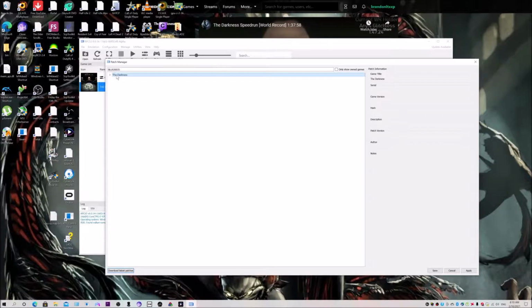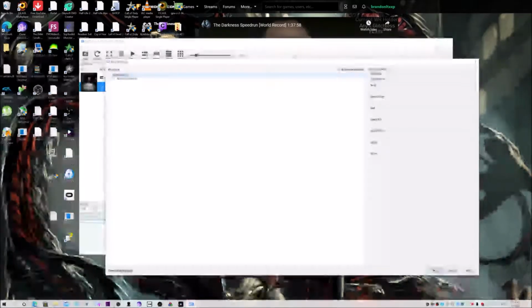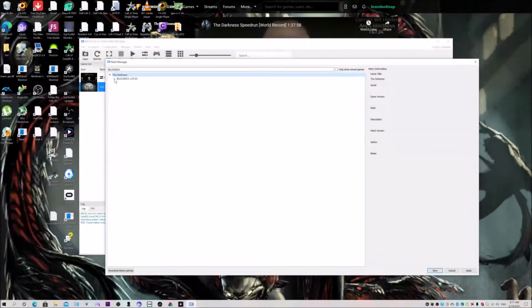After that's done, you'll have this darkness thing with a drop down arrow. Click the drop down, then click the drop down again. The one thing that you do want is lower exposure, because this game on the emulator has a high exposure, meaning the game is completely bright and just ruins the experience. So someone came out with a fix.